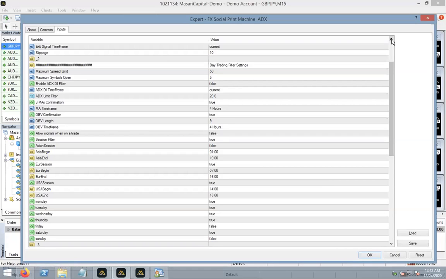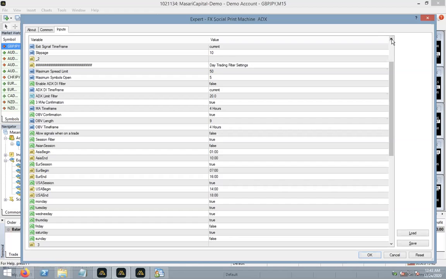Awesome. Oh, one other thing, guys. Silver, you can do silver too. You can do silver also. I've just been seeing silver be really crazy lately, so I just took it off. Silver is very profitable. I'm just going to wait till the market gets back to normal. But you can do silver, and how you can do it is you can have silver and gold on, have max symbol open 1, and try to trade them both. But I just have it on gold for my accounts right now, and gold's been doing great.